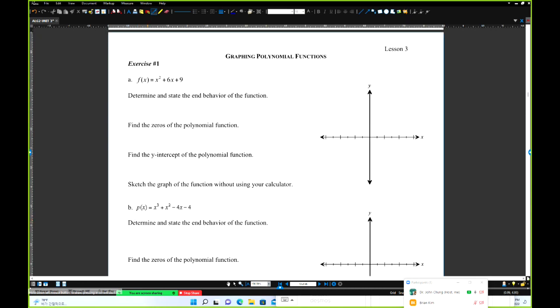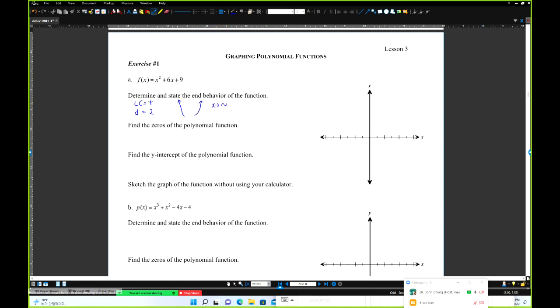Okay, we'll try exercise 1. This is the quadratic, a second degree polynomial equation. First, state the end behavior. LC is positive, 1 is positive, and the degree D equals 2. Degree 2 means both sides end up or both end down, but LC is positive, so both sides end up.